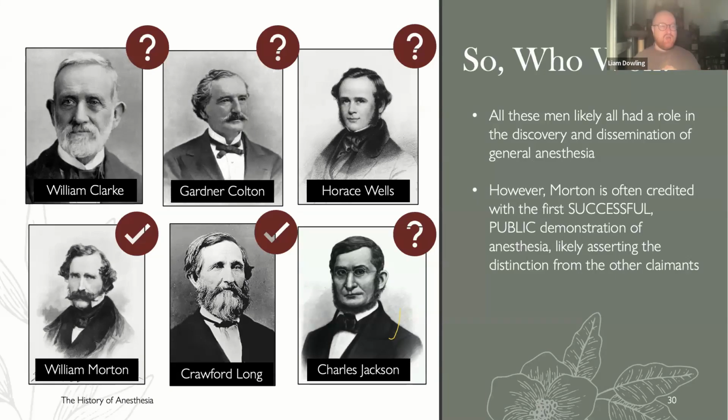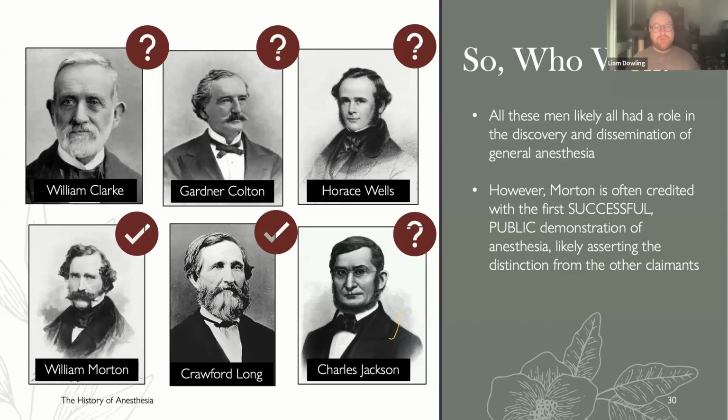And the question is, who won? And we still debate this. It probably is that all of these individuals had some role to play in the discovery of anesthesia. Clark demonstrating it, Colton bringing the idea to Wells and Morton, Wells actually being the first to try it and having done it several times, but just not publicly.